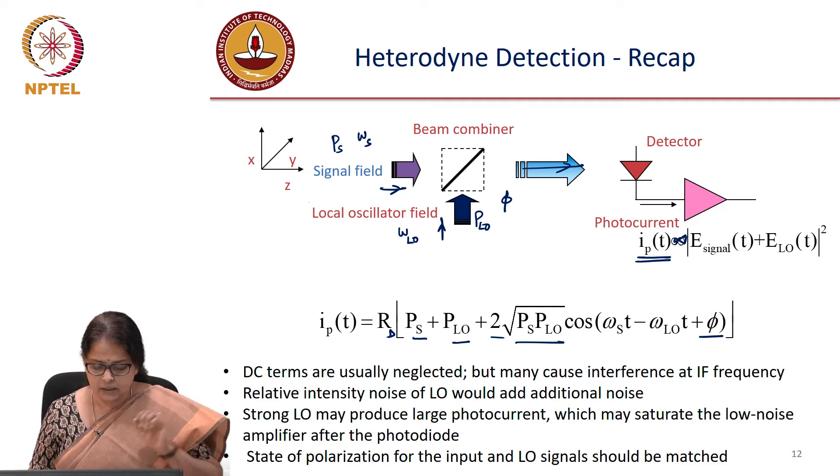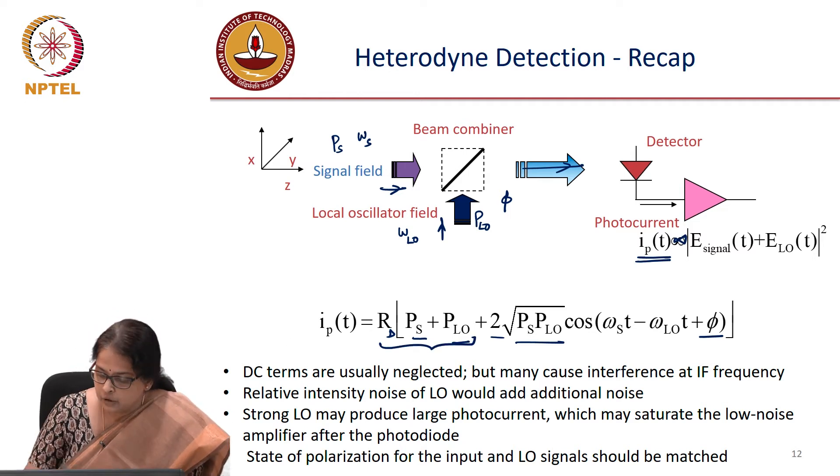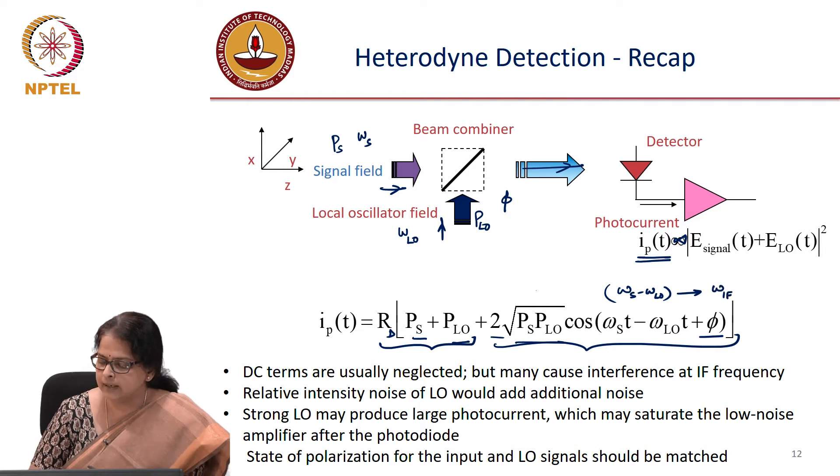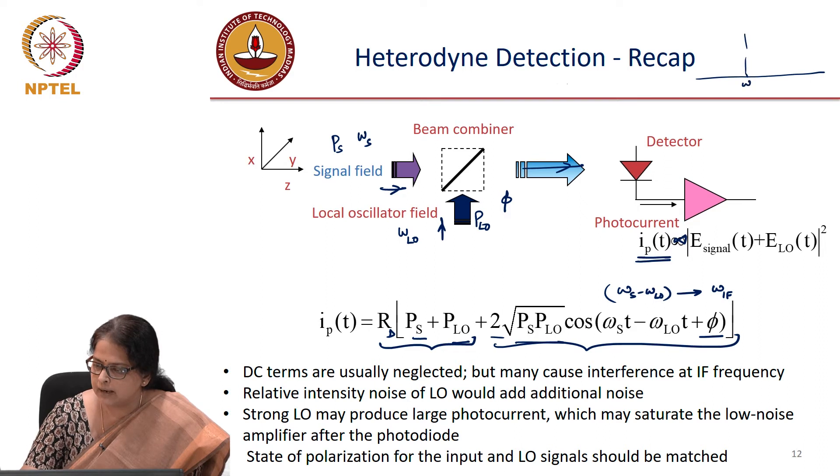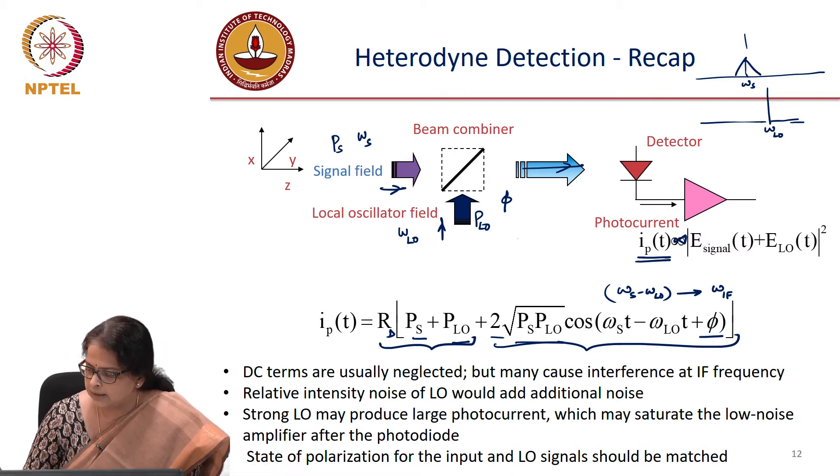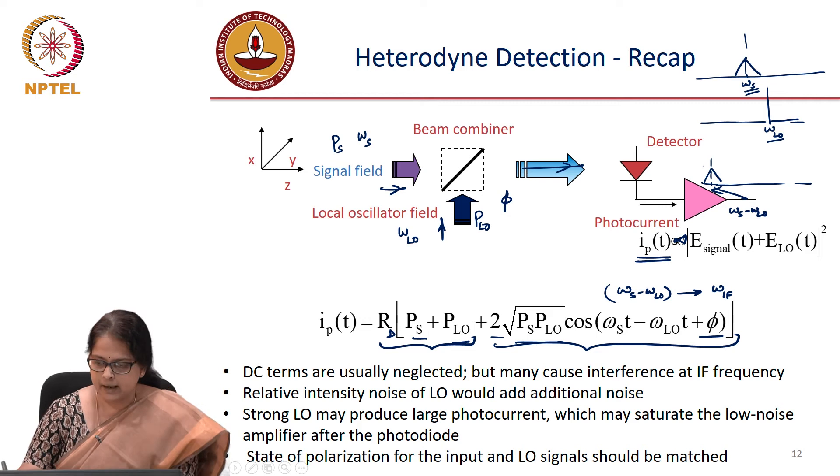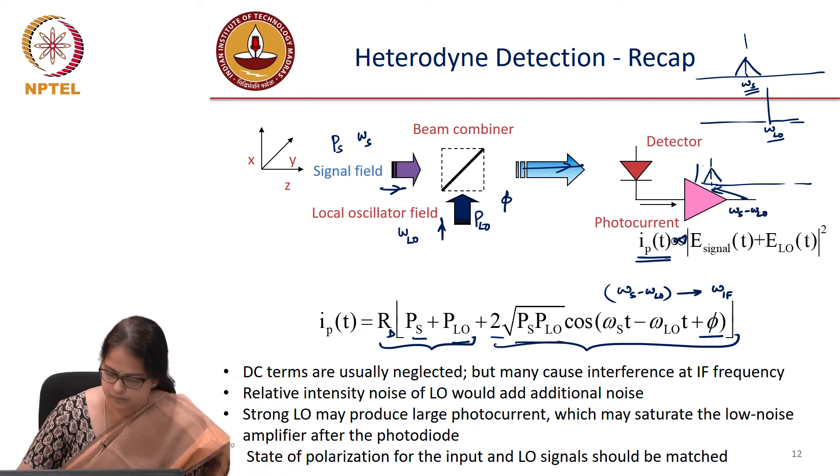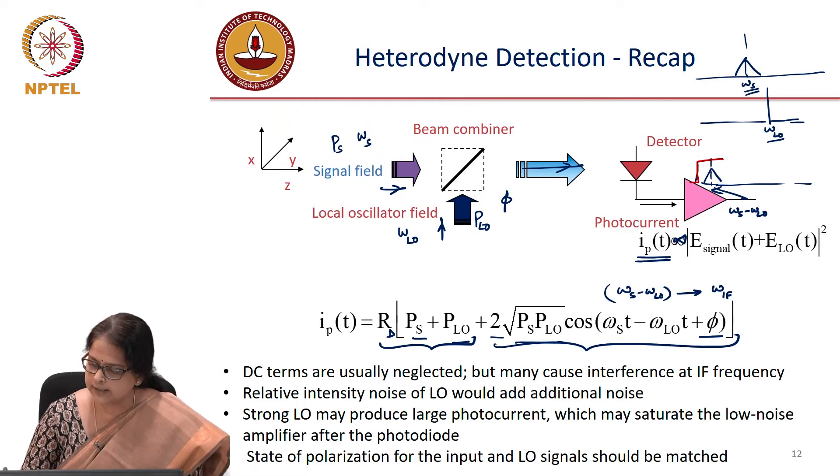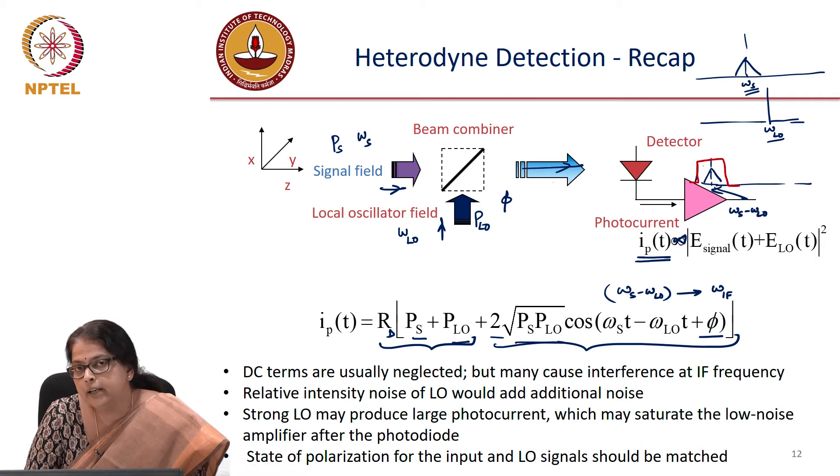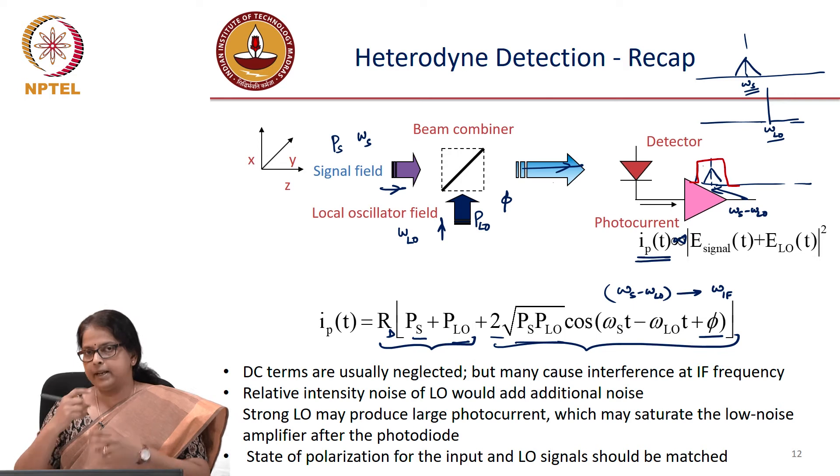This is what we have seen. And we saw that these terms, the DC terms are typically neglected. You will do a demodulation at this omega_s minus omega_LO frequency, which is also called as IF frequency. So what basically the detector does is that you have omega_s which has the data and you have your omega_LO which is slightly displaced from omega_s that does not have the data. And what you are seeing is a beat component. So you have something very close to 0 frequency, this is terahertz frequencies and this frequency is omega_s minus omega_LO and your data is contained here. And you will put an RF filter to detect this IF frequency or you would do IF beating with this IF frequency and you can extract the in phase and quadrature components.